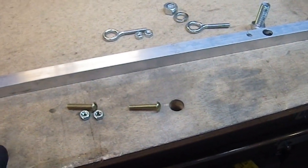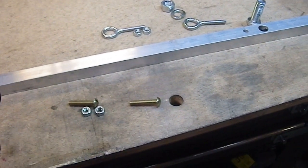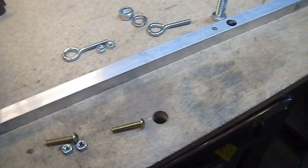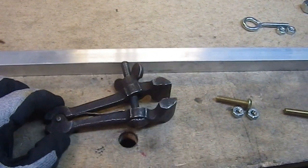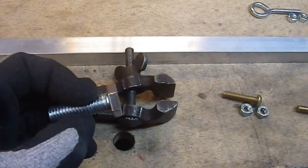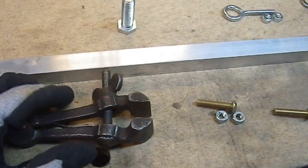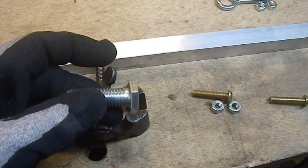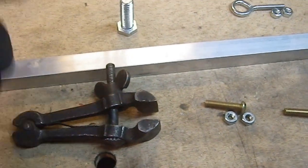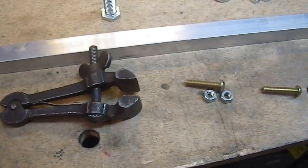This is the kind of thing anybody could make in their garage or on the back porch. It's easy to get your hands on a tripod. Getting a camera set up to do videos is not complex — you don't need specialty parts. One thing I did want to show off is this jeweler's vise, which I used to hold the nut while grinding it on the grinding wheel. That's the only part that takes a little work — you could do it with a file, but a grinding wheel is a lot faster. That was the only labor-intensive part, and it wasn't particularly labor-intensive at that. Keeping a container of liquid nearby so you don't overheat the object is also handy, and that costs nothing.